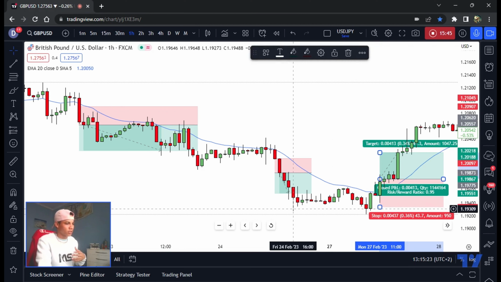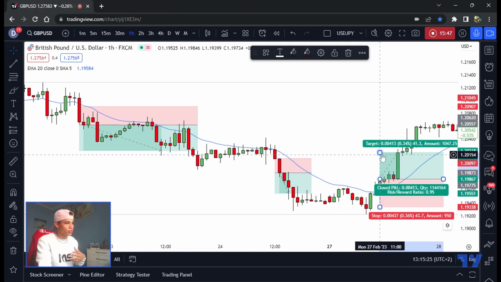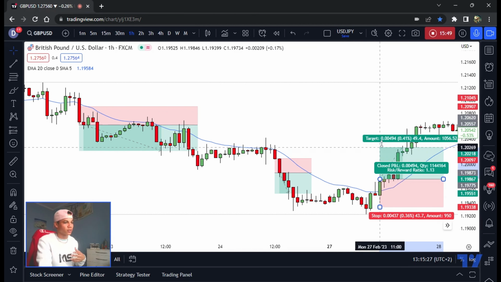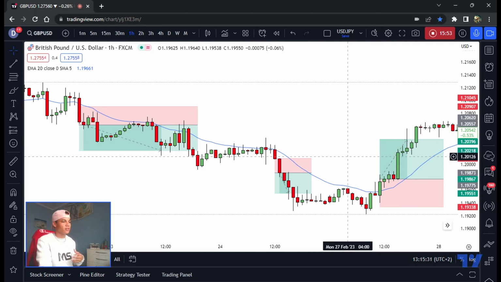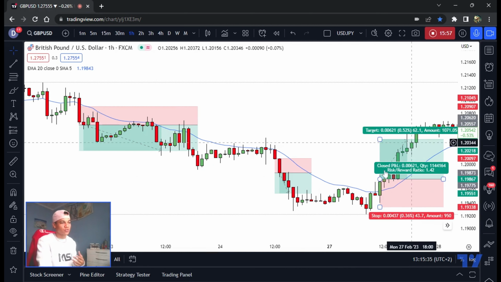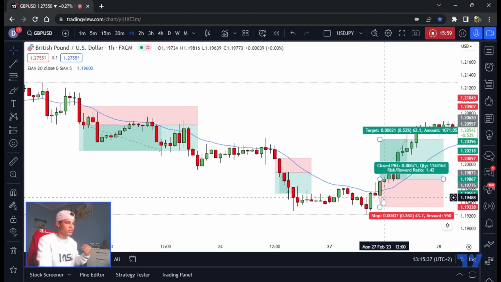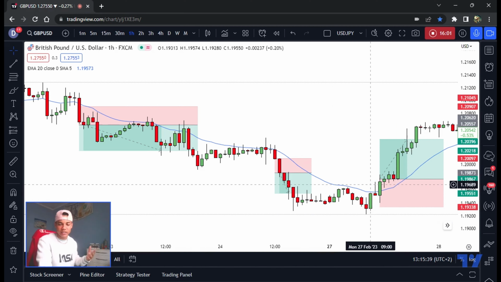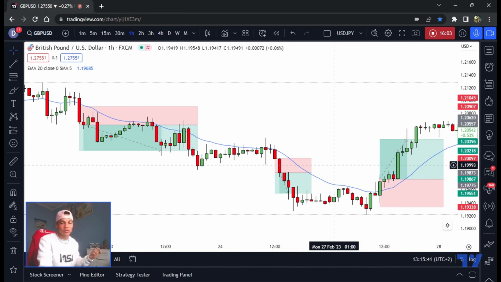I'll put my stop loss below this area of support, and I'll be using a risk to reward ratio of 1.4 to 1. As we can see, it doesn't matter if you're in a downtrend or uptrend. As soon as price closes and crosses the EMA in an upwards direction or downwards direction, the following candle after that is very important, because that will indicate momentum in the upwards direction or downwards direction. So that is it. That's my final thoughts.